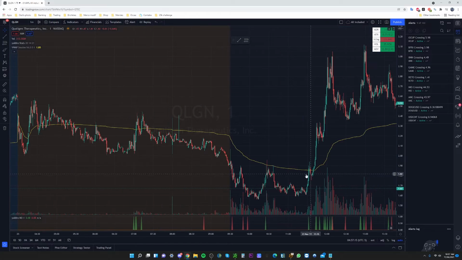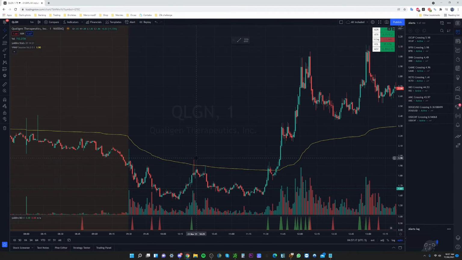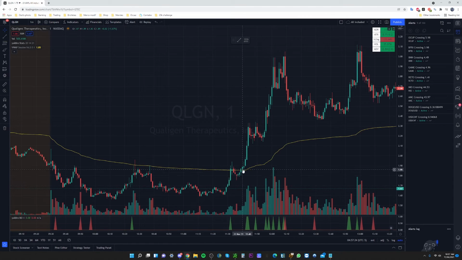When it does a small spike and slam back down, it's not a big problem. Okay, you can hold on to that. But when it spikes, slams and reclaims again, this is bad. This is very bad for you if you're short. Plus look at all the volume that's coming in. But if it's bad for short, it means it's good for long.